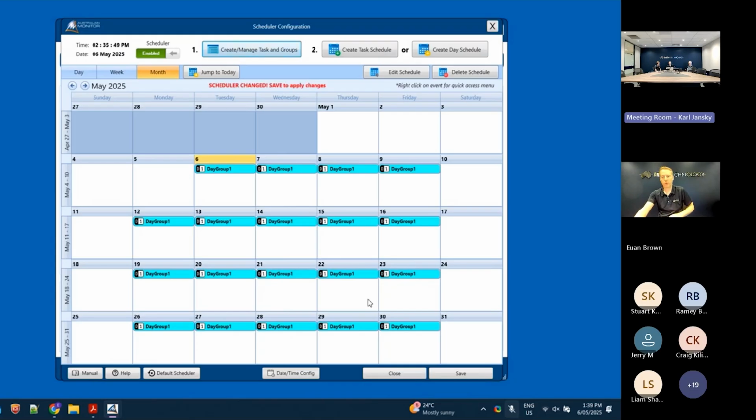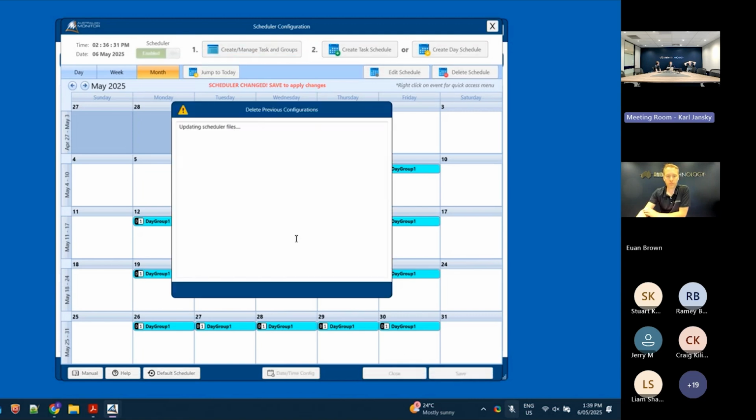So moving on to a key thing within the day schedule. If you are running the day schedule and you want to change it, how do you easily change it? For example, if it's a wet day, if it's an in-service day, again for a school application, you don't want to have to come in to the scheduler and make those changes. If it's 8 in the morning and your receptionist walks in, they don't want to have to go into the scheduler and make those types of changes. It would obviously be very laborious. So I'm going to show you the mechanisms of how you can easily override day groups in the system.